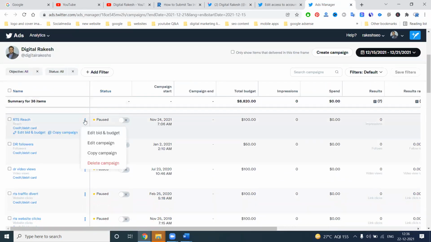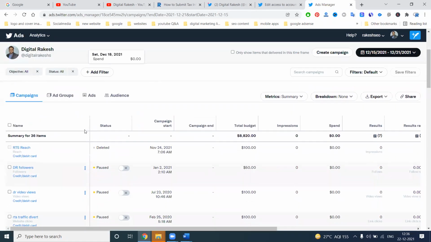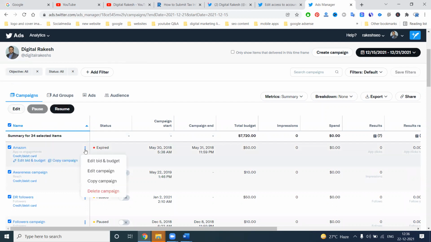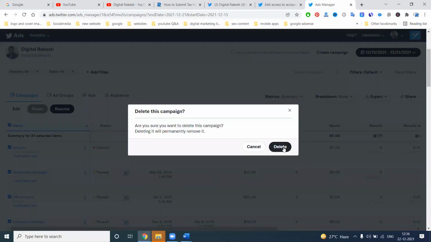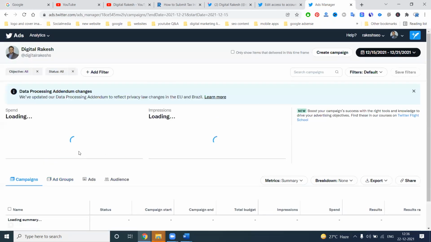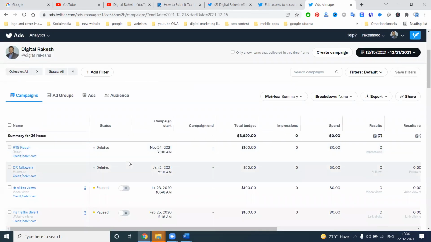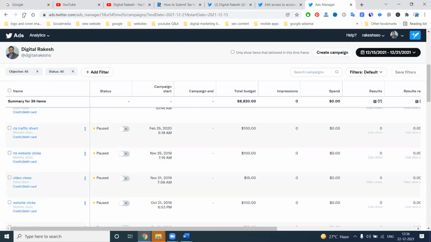What ads have been created will be shown here. Bidding, campaigns, everything will be here. We can also delete a campaign. How many campaigns we can create here, it all can be edited, paused, or resumed. When you select this option, we can delete campaigns which are expired, deleted, or paused. All the campaigns we can show to customers will be in this particular option.